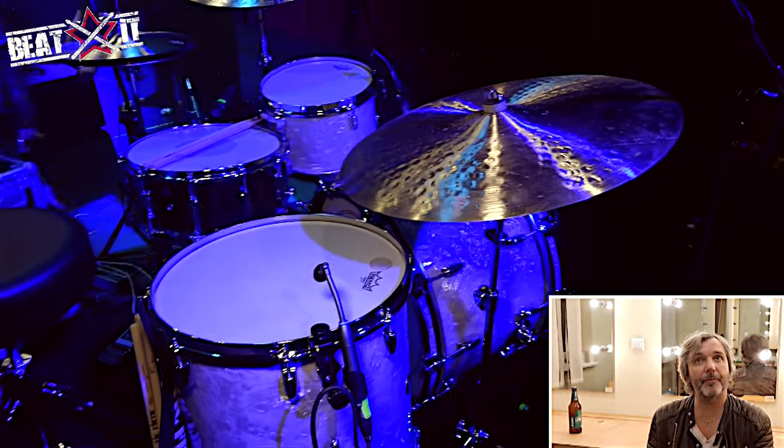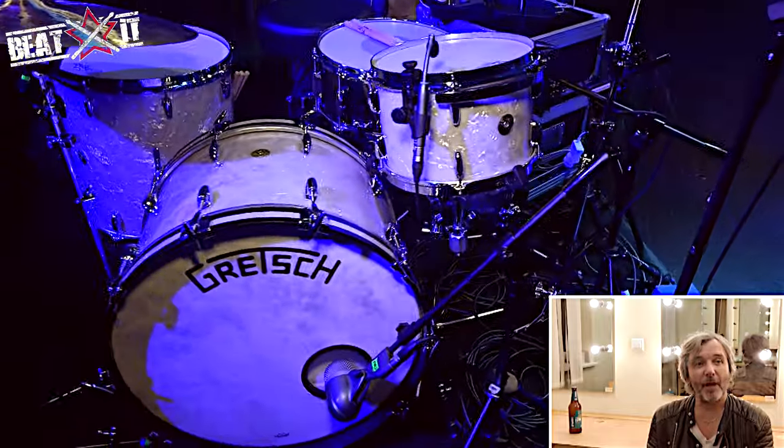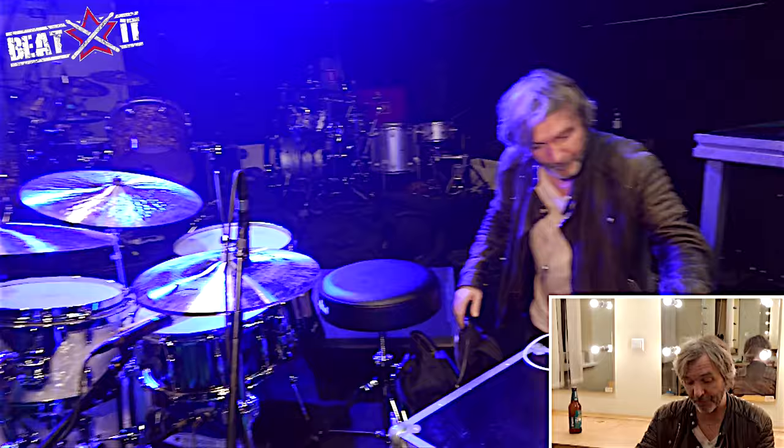Other than Remo, Vic Firth, Gretsch, and Zildjian, I used some Drum Dots today — an American company that makes dampening gels. What I like about Drum Dots is they're not messy. There's a particular brand I won't mention, but if you leave them on your drum after a few months they turn into this weird sticky goop that's just awful. Drum Dots don't do that. They've sent me some stuff — as far as being endorsed, I don't know exactly what that means — but I do favor them over NUJA.